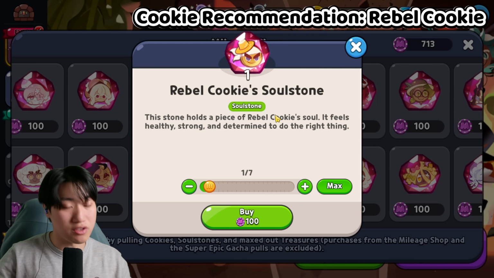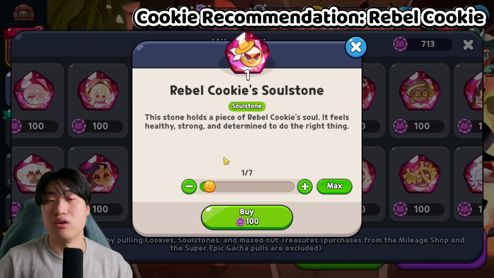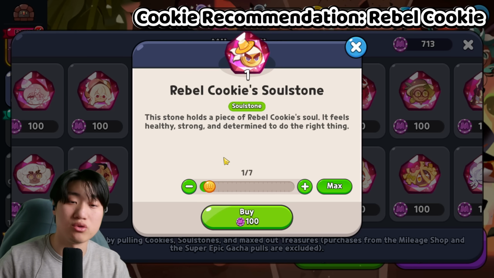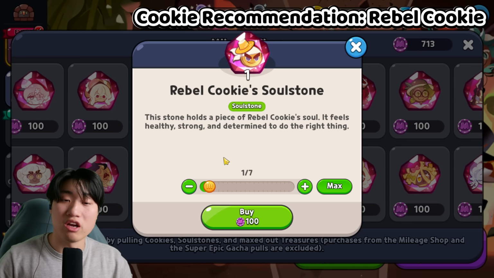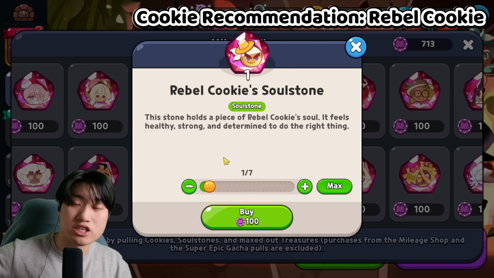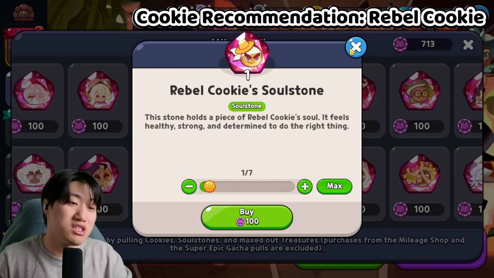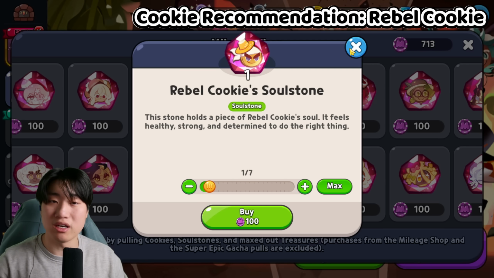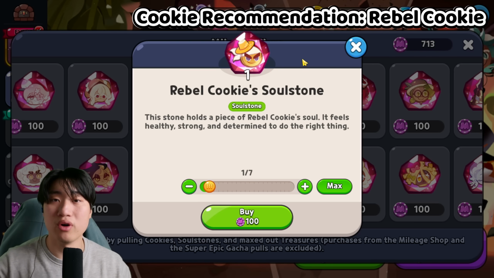So Rebel, if you don't have it unlocked, definitely go and unlock it with your mileage points. If you want to get some ascensions on Red Bull from actually pulling him, next is going to be, of course, maxing him out with the mileage points, because with mileage you are able to buy up to 270 soul stones in order to max promote the cookie. That is an option as well, which honestly nowadays is not too hard to do, just because of the sheer amount of crystals, cookie cutters, and everything that we get right now to pull and get mileage points.